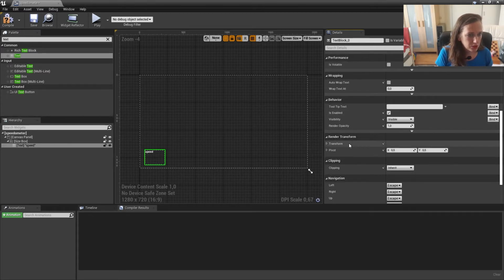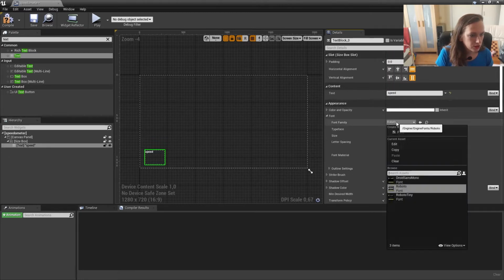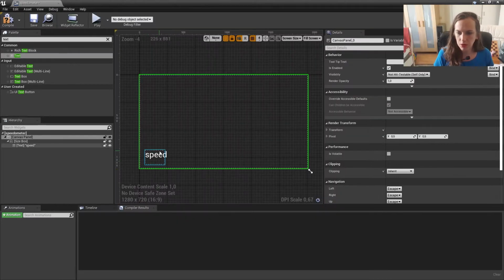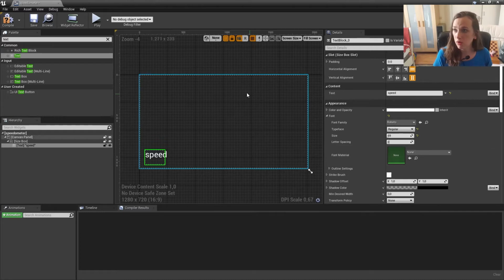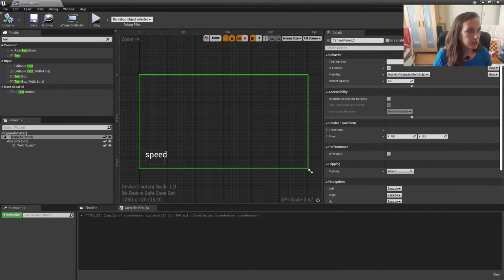Now I want to change the font. Choose a nice size for our speedometer, and it doesn't have to fit in the little square we just made, as long as it feels like it's the right place. Cool, and we're done.